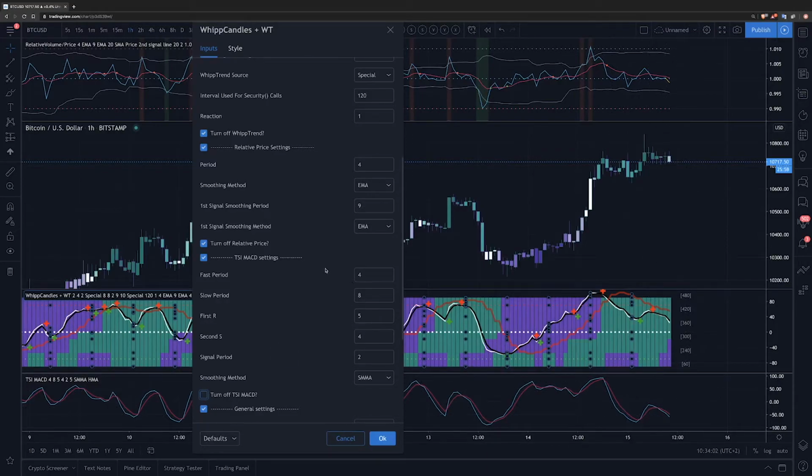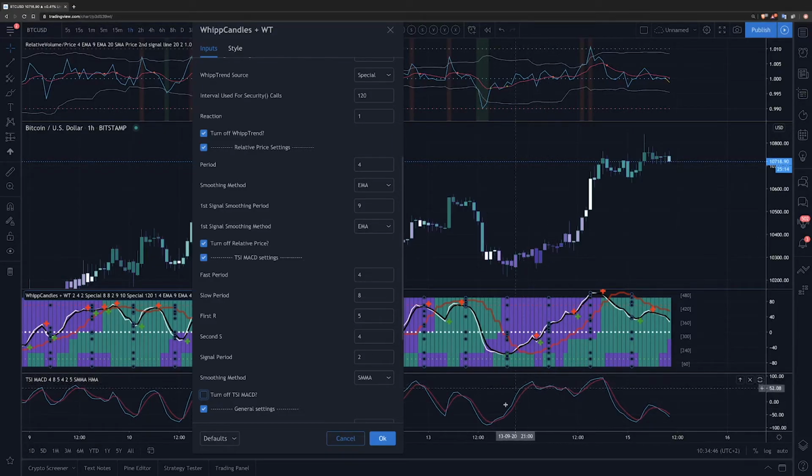And now we have this setting of TSI MACD, which is 48542. And we have this plotted here at the bottom of the chart. So now we know that the 48542 with smooth moving average, when the blue is above the red, it's bullish. And that computes here because when the blue gets over the red, our 60-minute panel chart here is bull, bull, bull, bull, bull, bull, bull. And then when blue gets below the red, it's bear, bear, gets above, bull, bull.